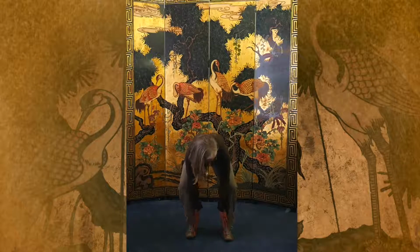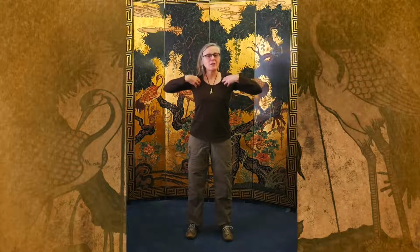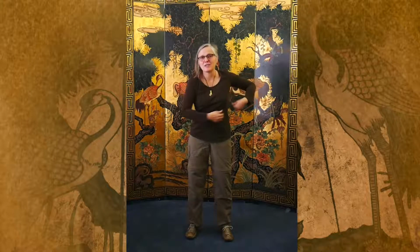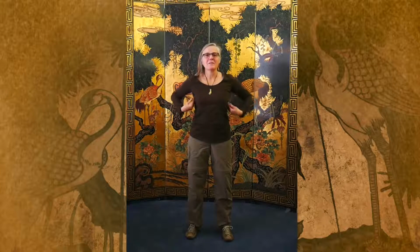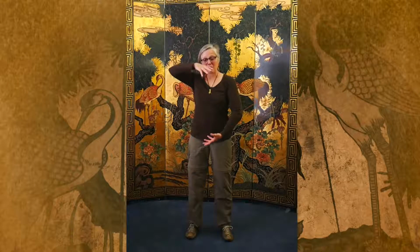The spleen channel starts at the inside of the toe. Big toe comes up the center, up the sides, up close to the lung point, and then to the sides. Right here, halfway down the rib cage on the sideline. So that's the part that we're going to be stretching and turning.